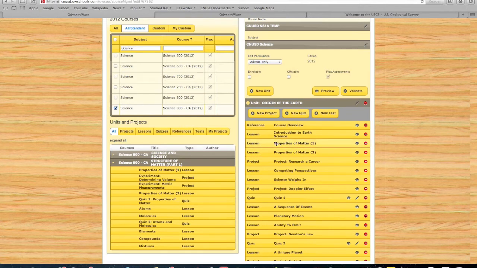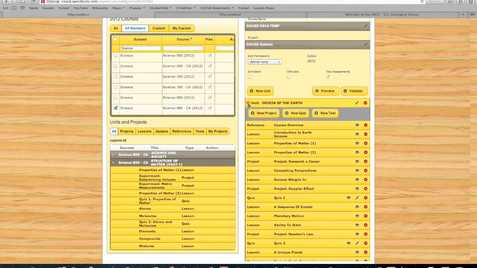If I wanted to put these somewhere else, I could simply take them and drag them wherever I wanted to put them. If I wanted to put them in the second unit, for example, remember I'm just working with the first unit, the origin of the Earth, I'd simply delete them from here by hitting the little red circle with the line through it.